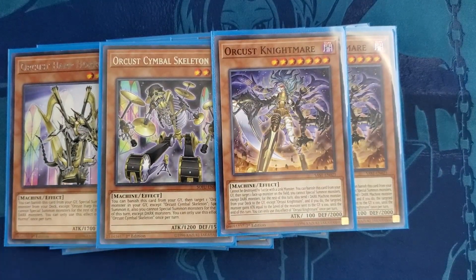It's like if you're playing 1 Symbol Skeleton and you draw it, suddenly you can't summon it out of your deck with Harp Horror. So I want to make sure that I always have ammo in my deck to keep my combo rolling.